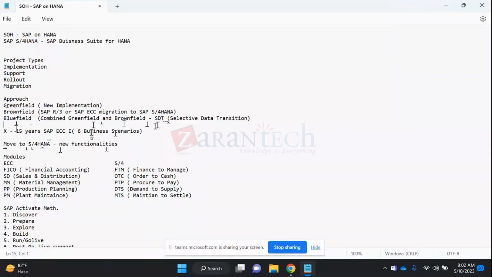I have just one example. Now we are using intercompany reconciliation as part of ECC. That ICR is not there in S4 right now. So the elimination of that intercompany reconciliation data, can we call it bluefield? Exactly. Okay, so I think we are clear, guys.